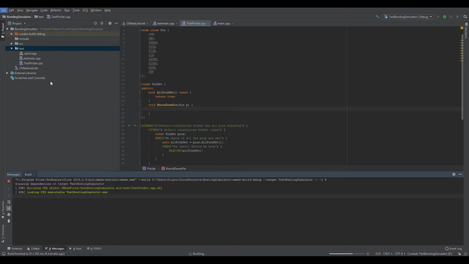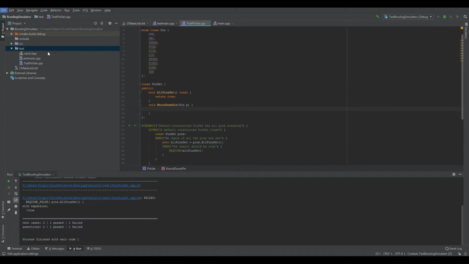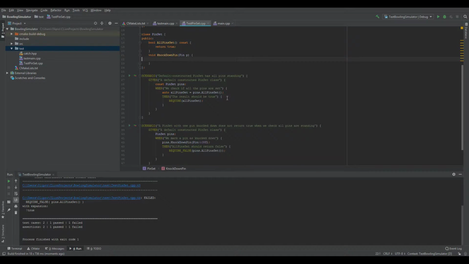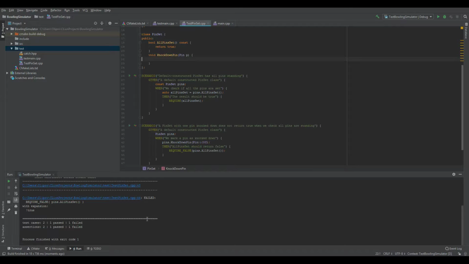Let's have a look. Project settings, where is it? Is this project settings? Toolchain. Yeah, it's using MinGW. It's a bit slow. They should really add support for Clang. I literally have native Clang. I don't know why they make you do this, but okay, we'll soldier on for now. So we've got a failing test. I don't know why it's not in color. That's a bit of a shame.